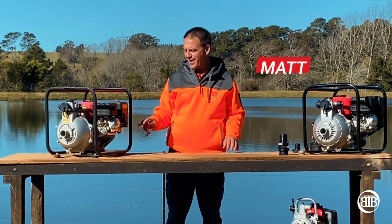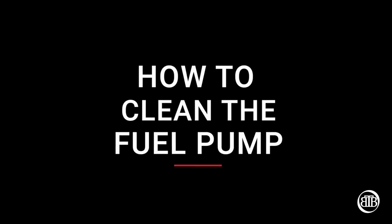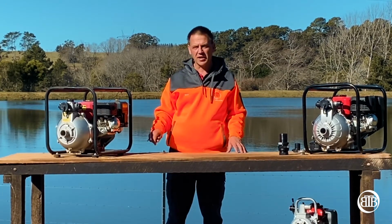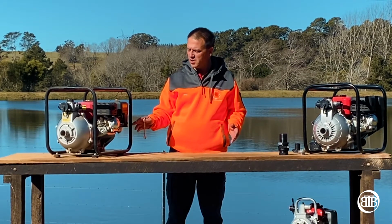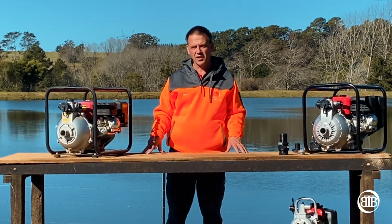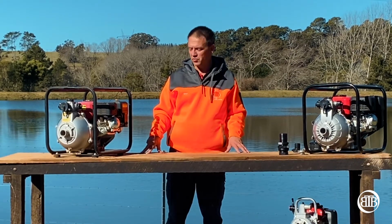Today we're going to talk about how to clean stale fuel out of your petrol engine. We get a lot of engines back where the fuel has gone stale, especially if it sits over time. Pumps are a classic, they sit for a period of time and something goes on with the fuel, but it goes a bit like vegetable oil. I'm not sure why it does it. That's not my field, so you'd have to talk to someone within fuel about that.